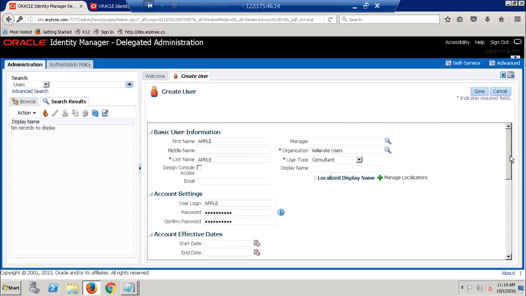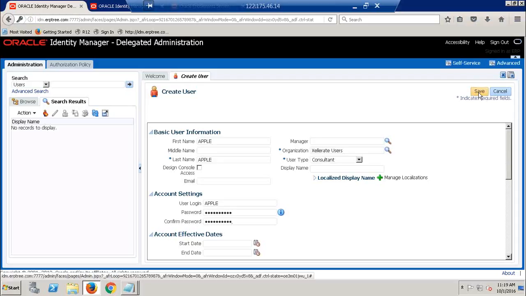There is a lot of other information we can provide when creating the user from IDM. The manager association is also not mandatory, because this user is not going to be an employee user involved in the business process. Before we start the implementation, these users can be used for configuration and testing purposes.